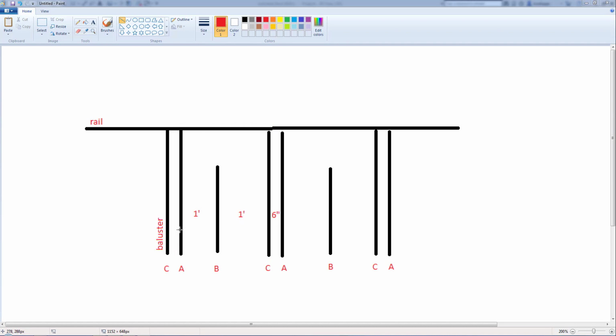If you start with the second one, we'll create a baluster that goes to the top rail, and then we'll specify that the short one is 1 foot away from that. Then another long one, 1 foot away from that, and then the pattern starts all over again here with A, that's 6 inches away from here. You can see that the last baluster here in our pattern, C, is the same as the first baluster here that I have shown. So let's see how we can do this in Revit.